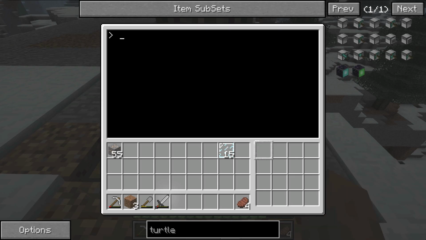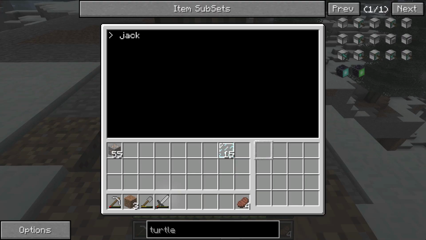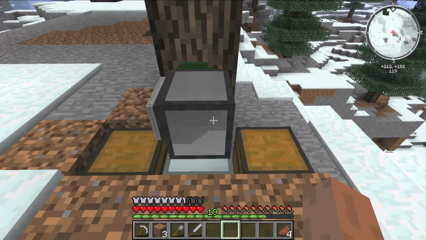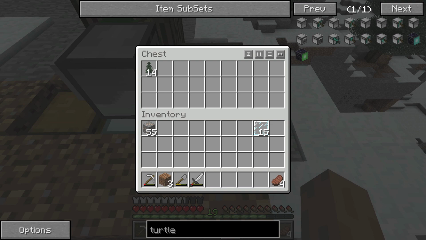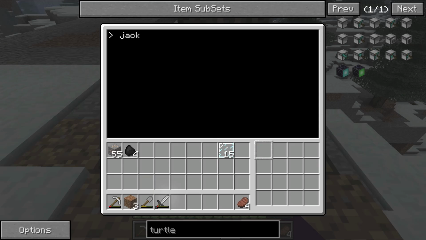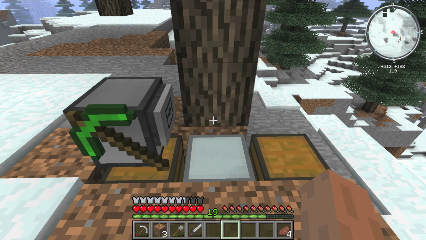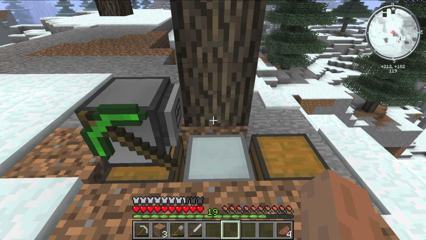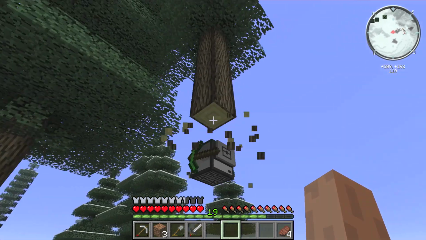So now if we just write Jack, hopefully this works, and hit enter, he will go ahead and do stuff, although he doesn't seem to be working. So let me look into this and we'll see what happens. I suspect, yes indeed, he is out of fuel. There we go. And so now he's just going up and mining that tree.